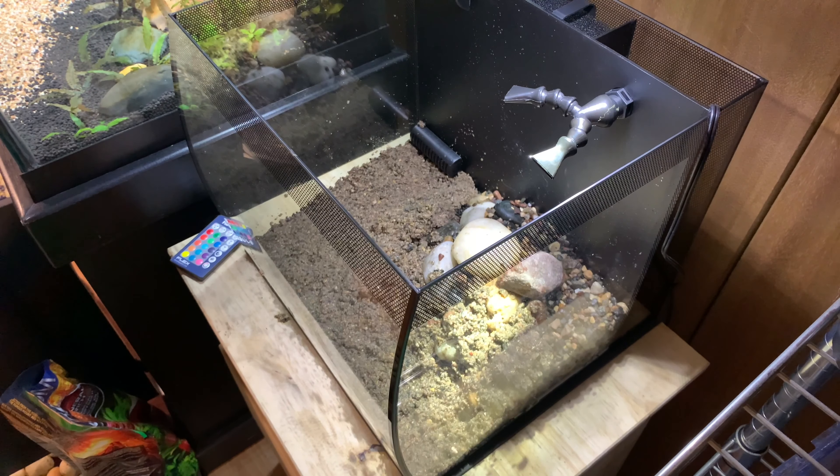All right, so we got our new betta — it is a red platinum dragon. Looks like it has a spade tail too. I'll have my wife try and catch him here and we're going to toss him in. I did put a purple ram's horn snail in here as well. He's probably going to stress out a little bit overnight. He is going to struggle in the current a little bit — he's obviously used to being in a cup — but since he does have the short fin, and this tank's current really isn't that strong, he just has to get used to it. We'll let him relax overnight and then I'll get back with you guys tomorrow when the tank clears up and he's calmed down.